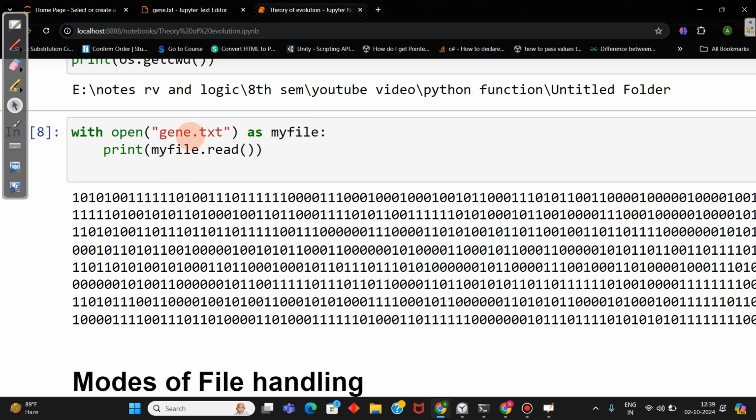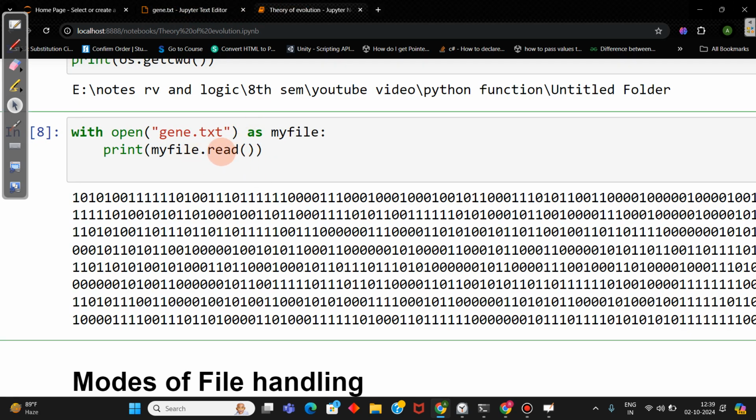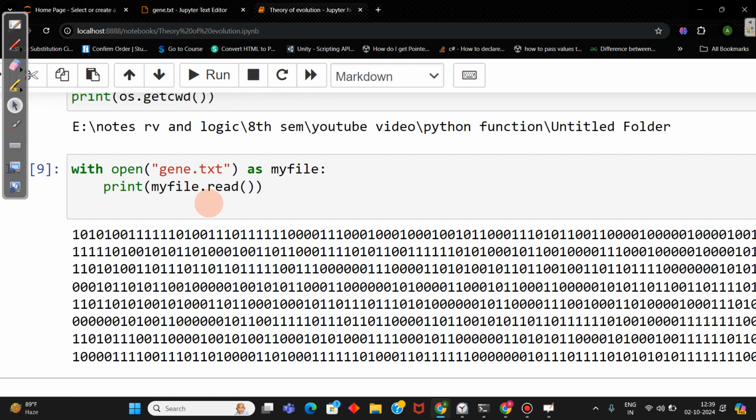Now you can print the data of the file using the variable myfile.read function. We are printing what is there, right? So let us execute it once to see. Yeah, we will run this.